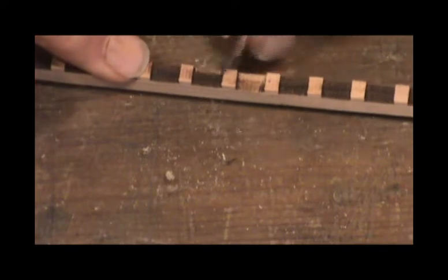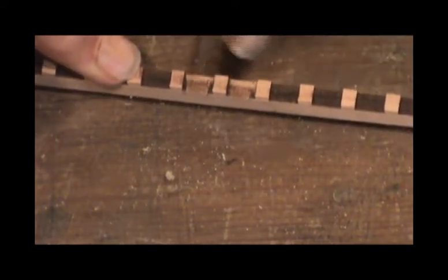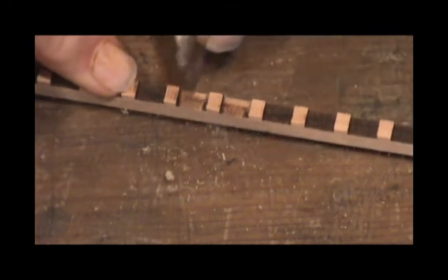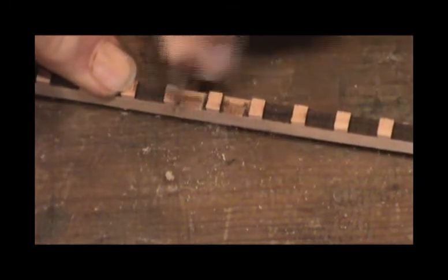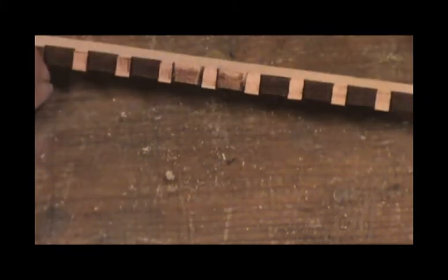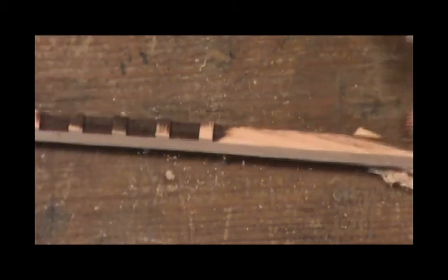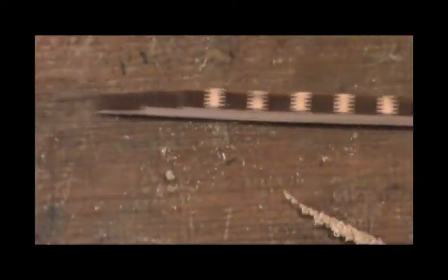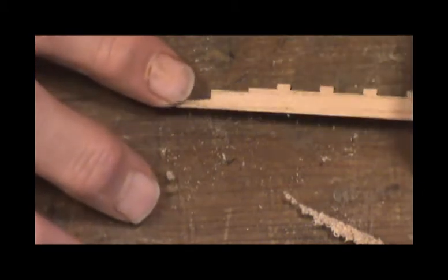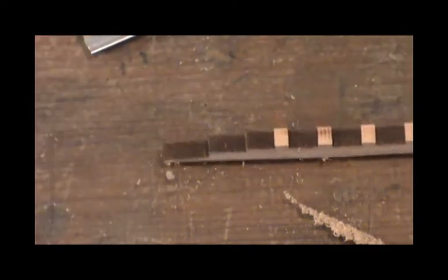Okay, and then I'm just going to move down the keel and scratch out that char. Clean it out along the edges, like so. Okay, that's plenty clean, good enough. So I'm going to go down my entire keel, all the way down, and clean them all up. And then I'm also going to clean up this scarf joint right here too.